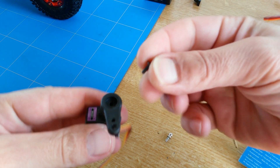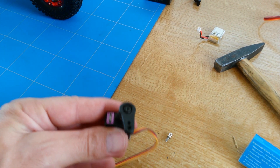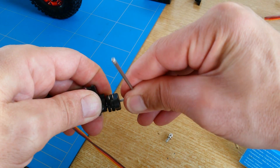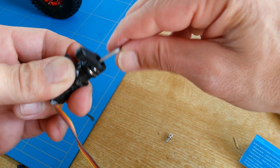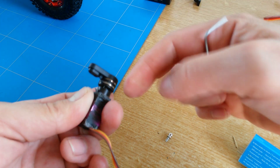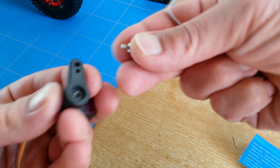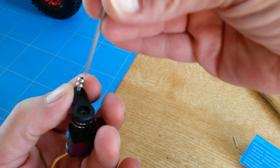Of course we add a screw to make sure it's 100% sure it's going to stick in place, and we tie that up. I'm tightening this screw to make sure it goes a little bit more onto it, but it looks like a good job. Of course, add the ball joint at the highest position so we get the maximum angle.